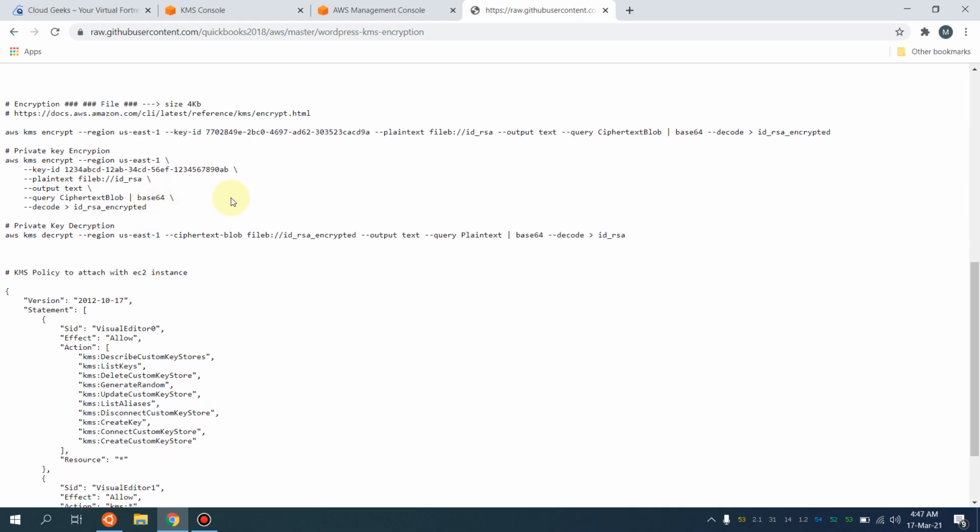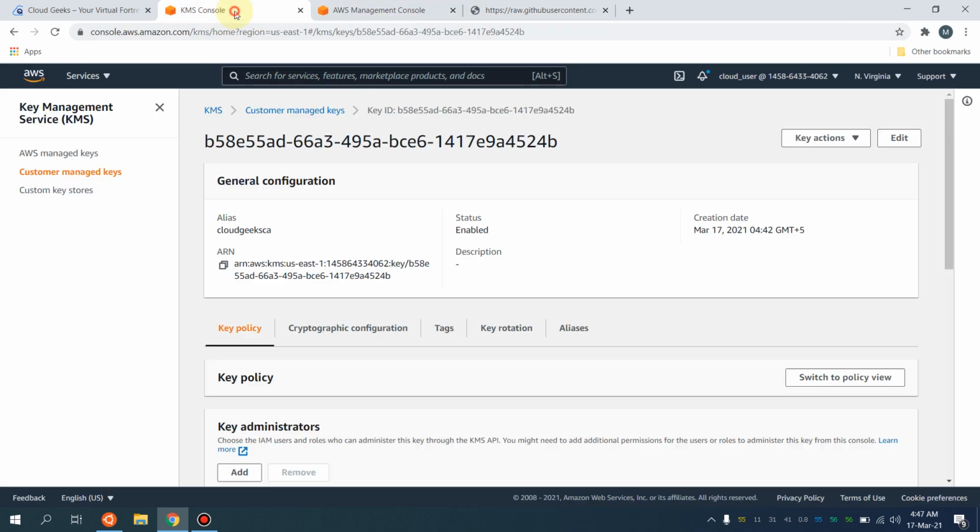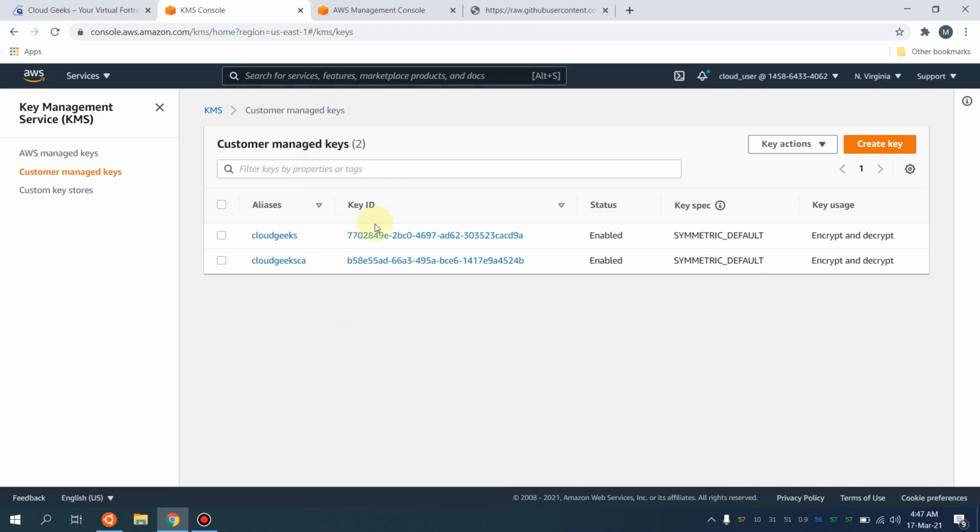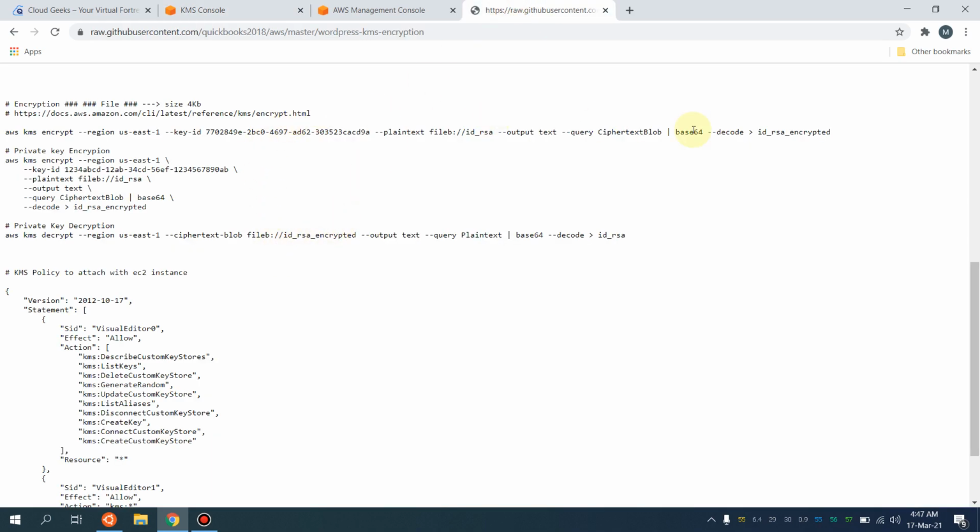I'm going to use my previous key. If I navigate to CMK, this is the key I'm going to use. I'm going to copy this command. In the present working directory, I've copied this private key, and I'm going to create this encrypted key.